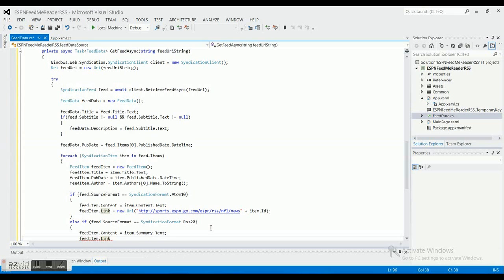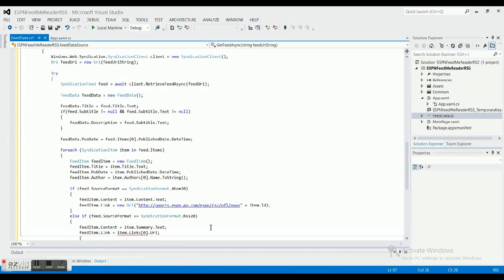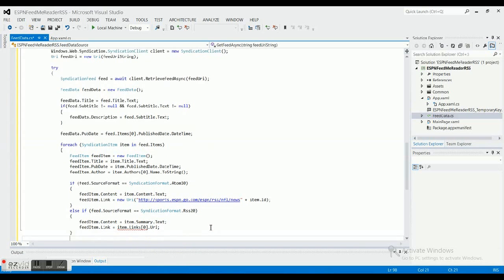So we got feed item.link equals item.links, and this is going to be an integer index here, and then we're going to do URI. Okay, close that out. There we go. All right, that clears out.